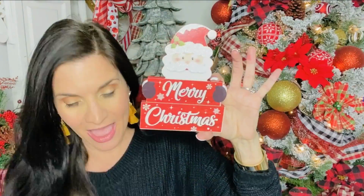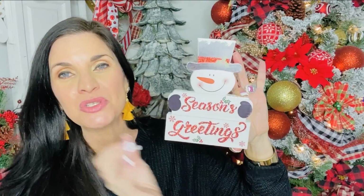So they had this guy, and then they also had Frosty the Snowman. It says Season's Greetings. Frosty has the little red hat, and then of course you guys could always customize this with like a little gingham ribbon. I'm already giving away my DIY ideas, but they had these two cuties that kind of match. So fun and fabulous. And again, these are perfect for your hot cocoa bar or your coffee bar.